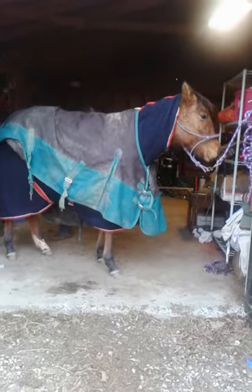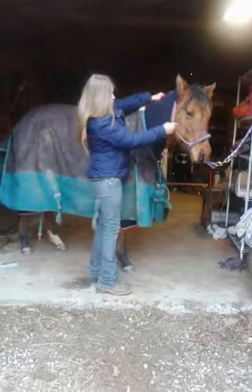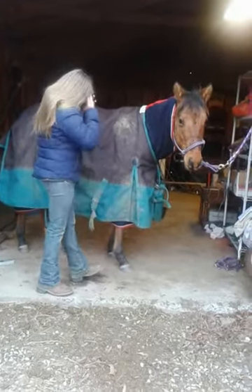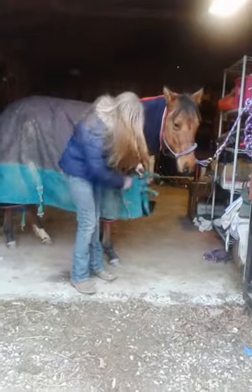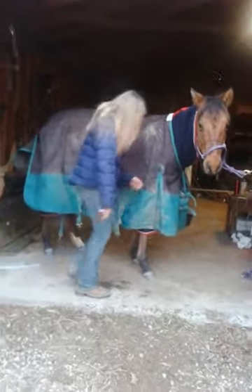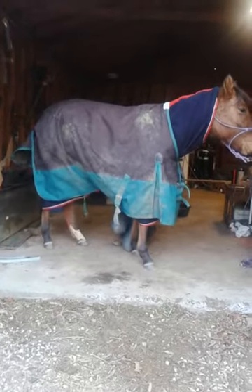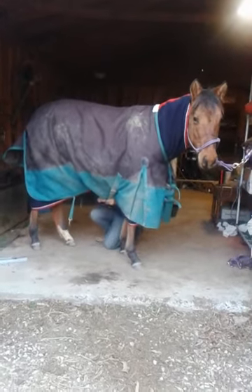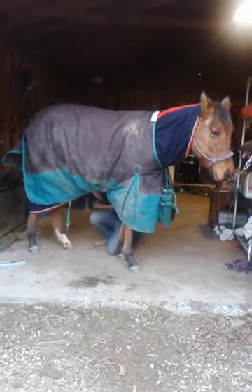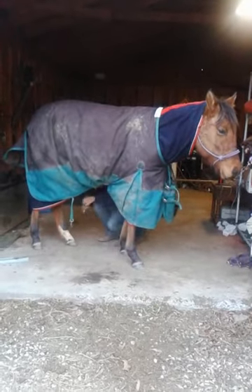You just fix it and get it all the way through the back. As you can see, it looks kind of crazy, but it's safety precautions to keep your horse from being sick. Over here, like I said, you can cross it or you can just do it straight, but I like to cross it just because it gives her a little bit more safety and keeps it tighter on her.